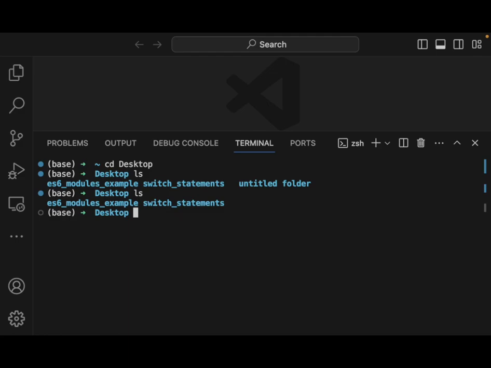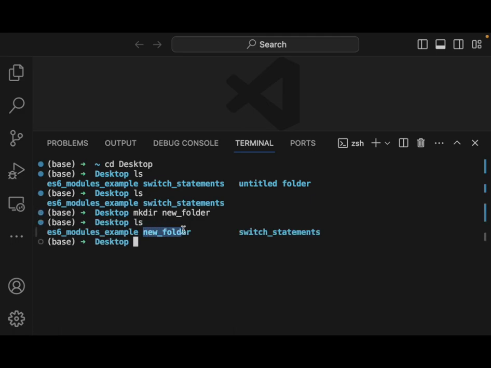So now we can make a directory by using mkdir, and then we can say something like, let's make a new folder. Just new folder. And this makes a new folder here, okay? That's inside of that directory. Now I can also make another folder inside of this one.